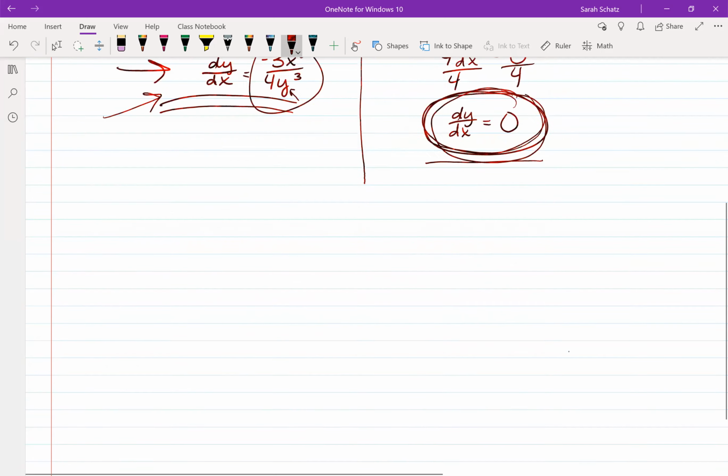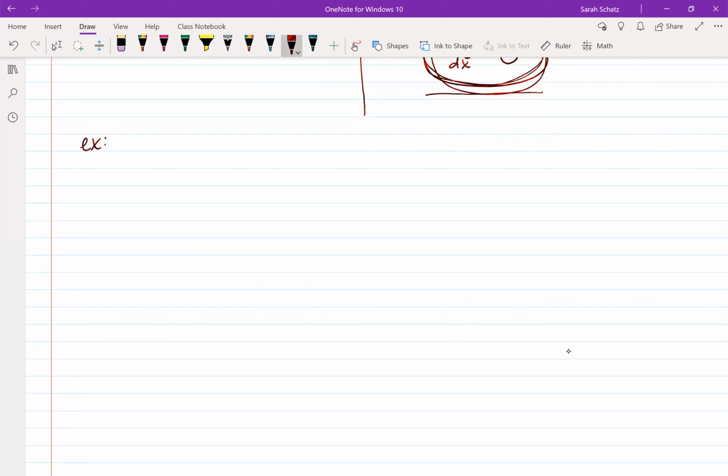So let's do another one. Example. You guys, let's make it a little bit harder. Let's do 2x squared minus 3y cubed equals, and on the other side, I have 5x minus 3y. So not a lot harder, but notice that on all the problems we did last time and this one I just did, I only had a constant number on this right side, so it always turned to 0. I'm not going to have that 0 on the right side this time. So let's go ahead and start.